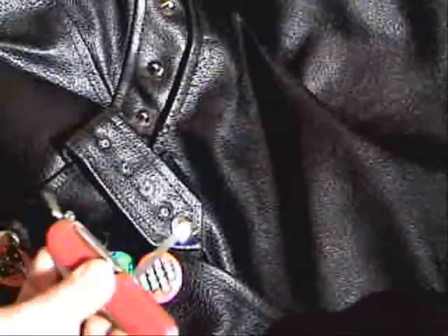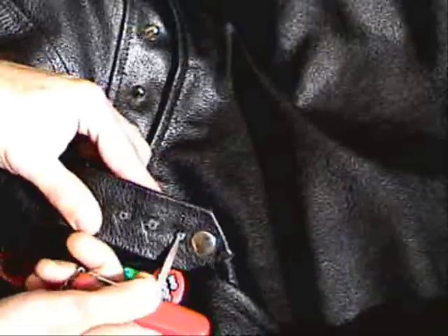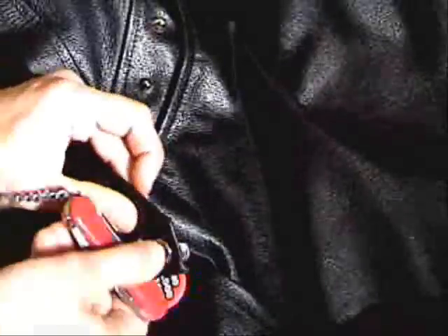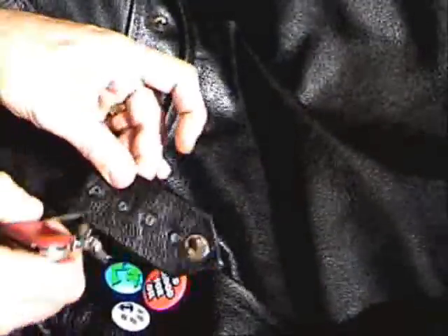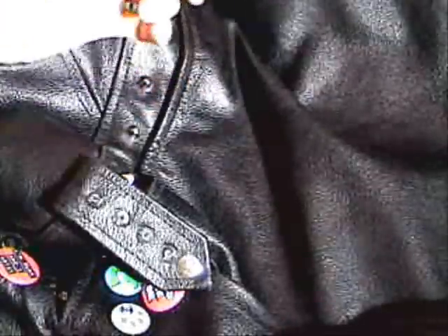Once I knew where I wanted those positions, I took the knife tool, unsnapped the jacket, and punched a good hole through the leather — very easy. I punched in there and turned it around to get a nice wide hole so I can get the screw in there. Then I punched the next one, pushed it through, and twisted it around. So I had those two holes ready.